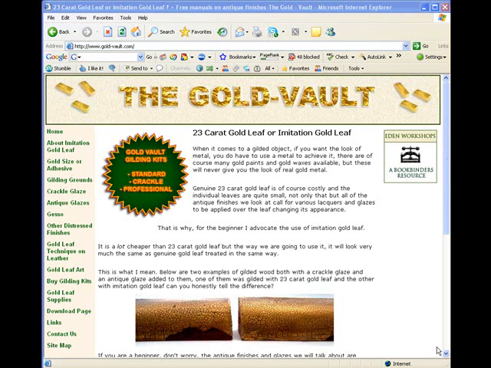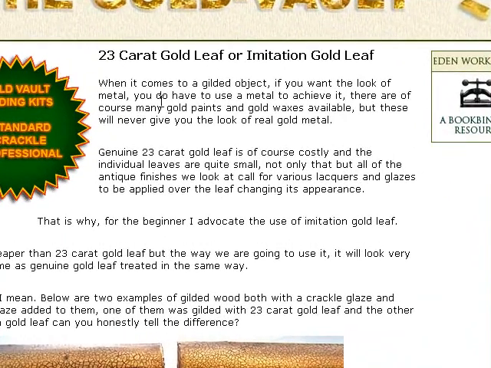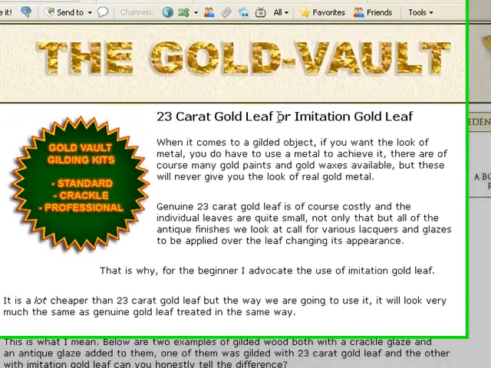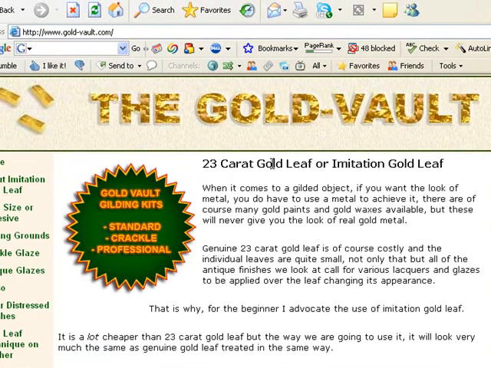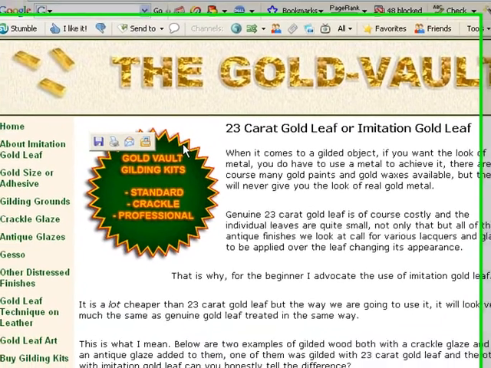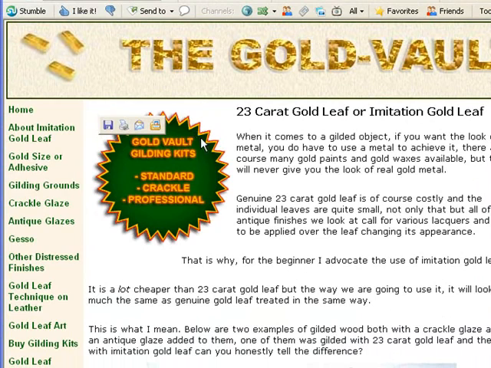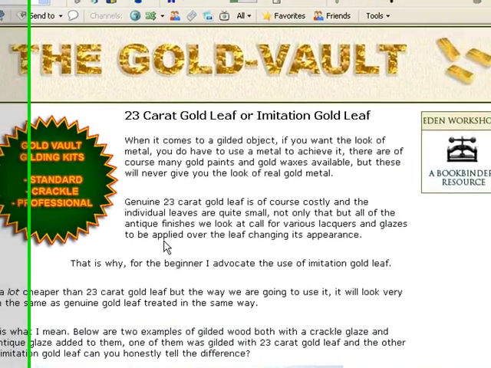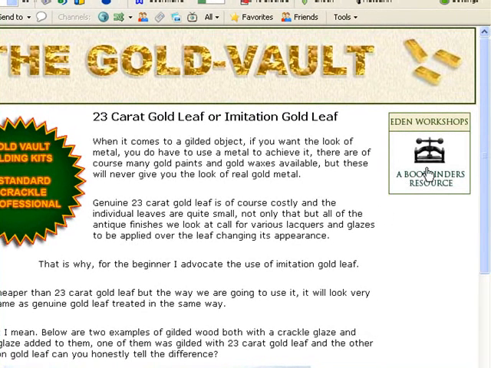Let me start by saying that I'm not familiar with the topic of the site. At first glance, it seems to be about gold leaf, though I have to admit that doesn't tell me much. So I'll assume that your target market is familiar with the term. But for someone who isn't, on further reading, the site appears to be about gilding and antique finishes. The link to a bookbinder's resource in the top right corner doesn't really lend much to the focus of the site, so at this point I'm assuming that's somehow related to the topic of the site.